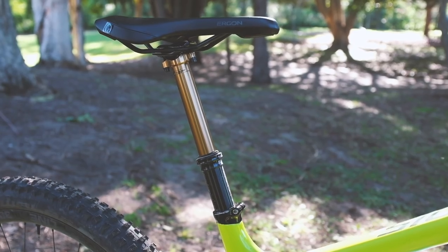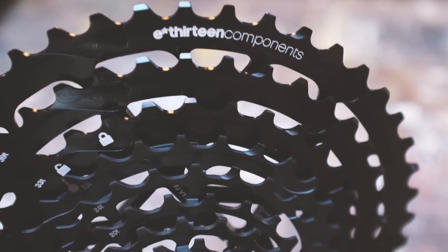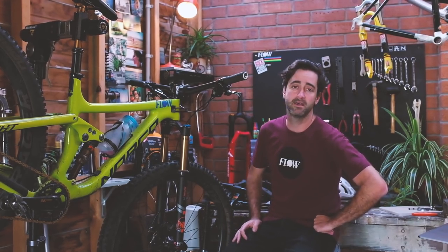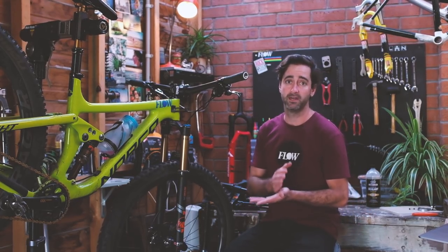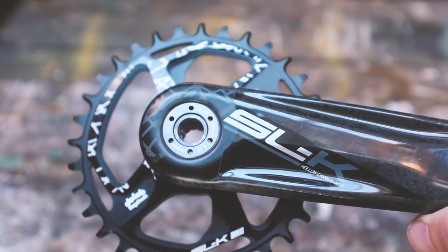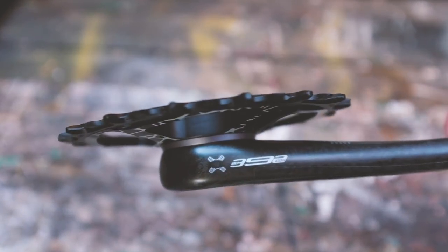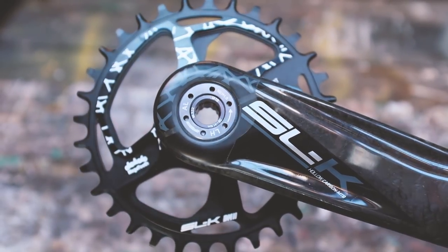Now it's time to really shake up this bike. We're going to change a whole bunch of different parts. We've got an E13 TRS Race cassette at 11-speed with a 9 to 46 tooth spread, and we're going to put back on the old Shimano XT to see how that works — something that the YT bikes are coming out with. It should be a really good option for aftermarket people wanting more gear range without breaking the bank buying a whole new drivetrain. We've also got the new FSA Afterburner wide rim wheelset — an aluminium set — and some carbon FSA SLK cranks.